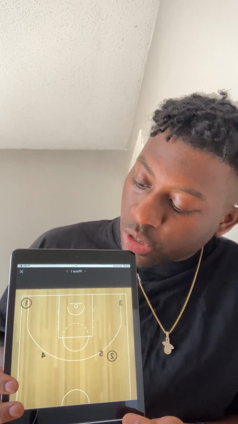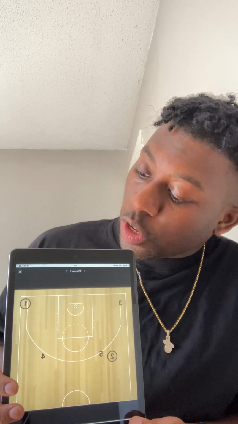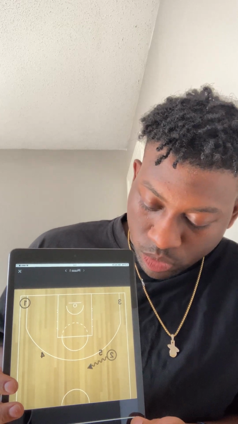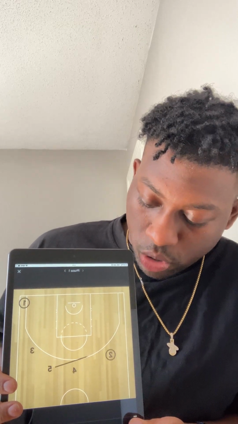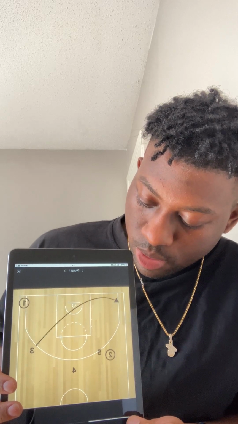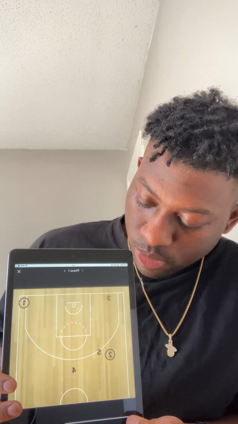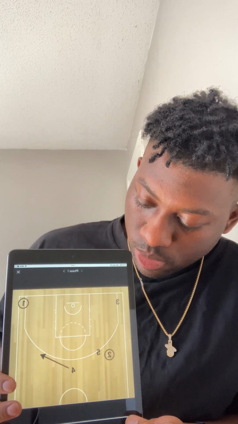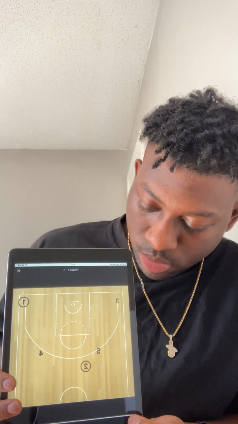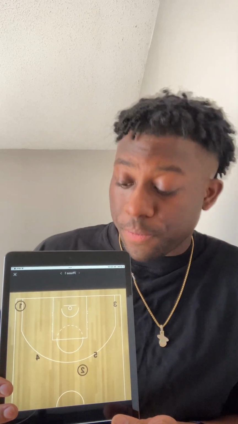From right here, Jayson Tatum moves over and relocates to the wing side, right? Still, Jrue Holiday in the corner with his defender. Derrick White dribbles the ball. All right, so that's phase 1, right?